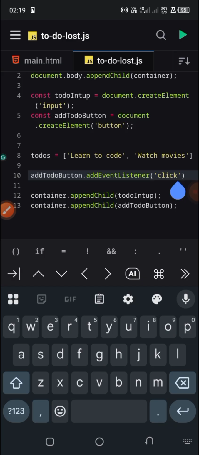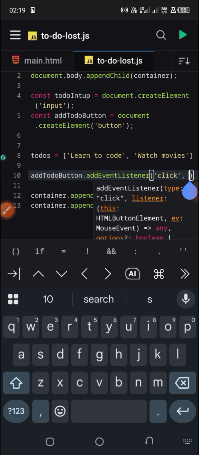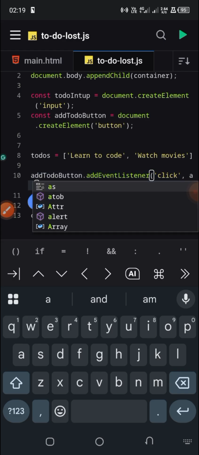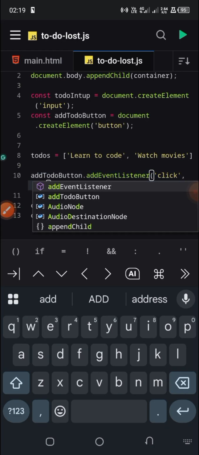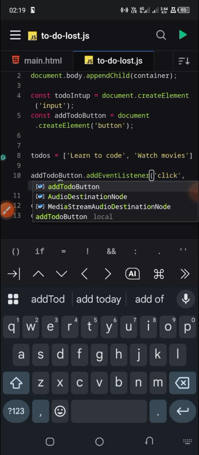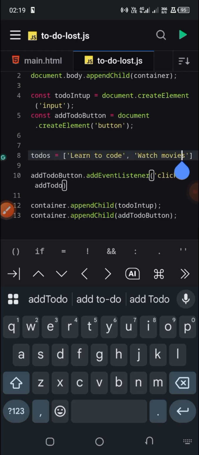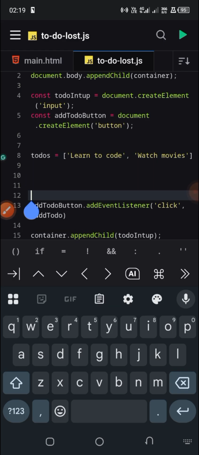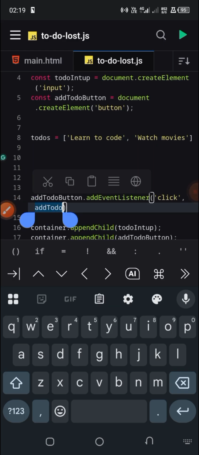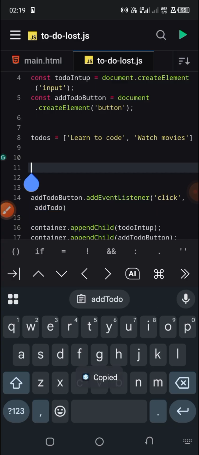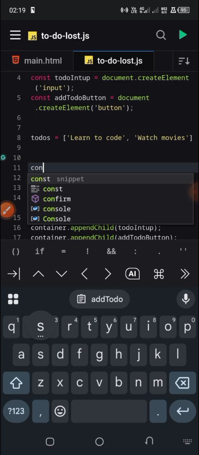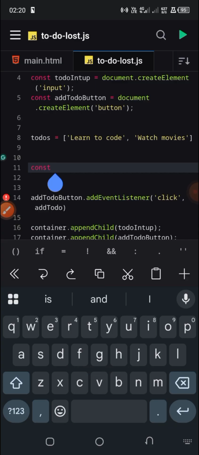After this, let's give it a function. Let's just call it addTodo, just like that.